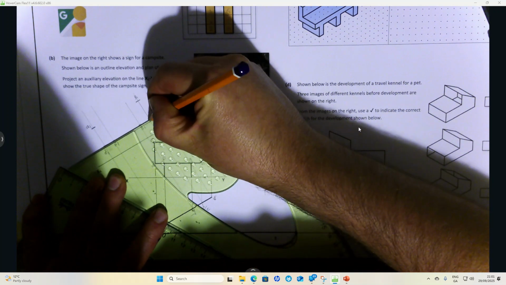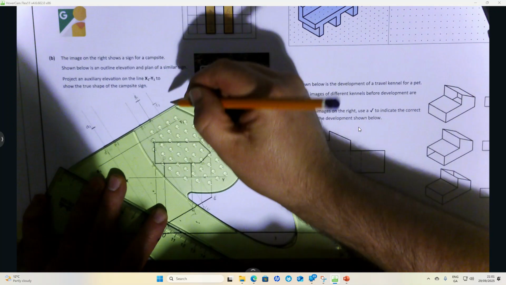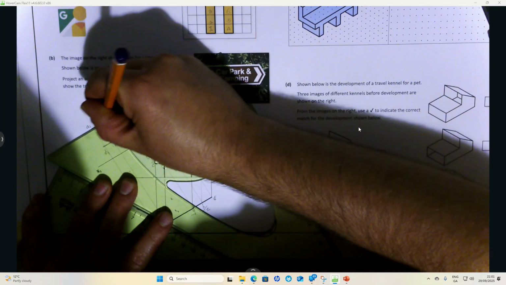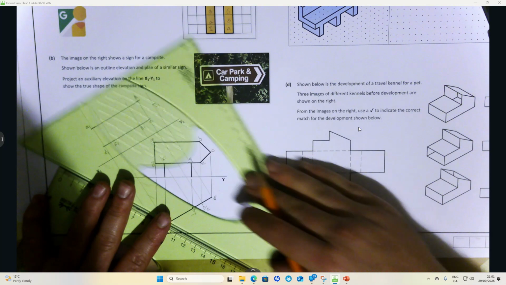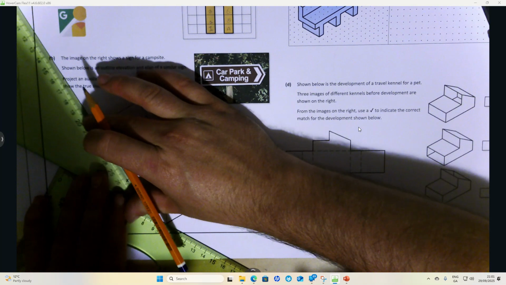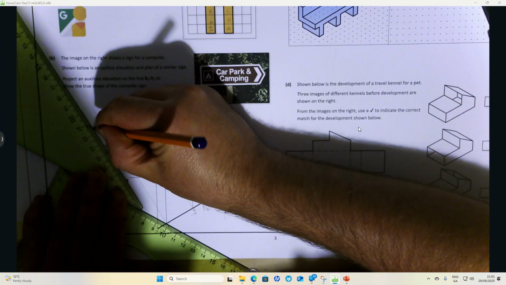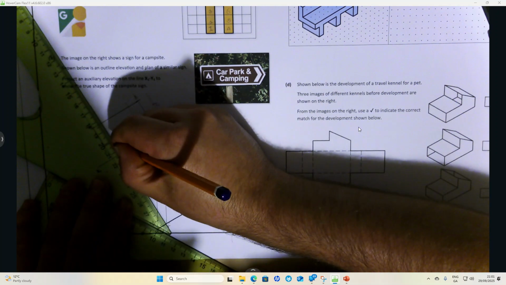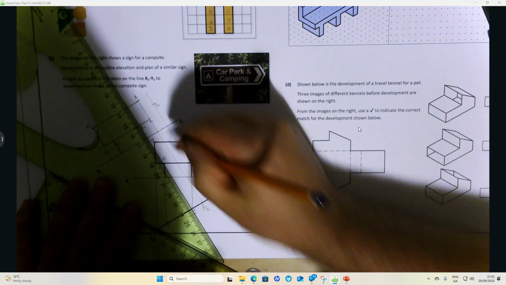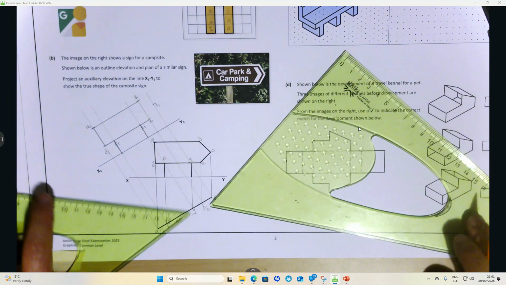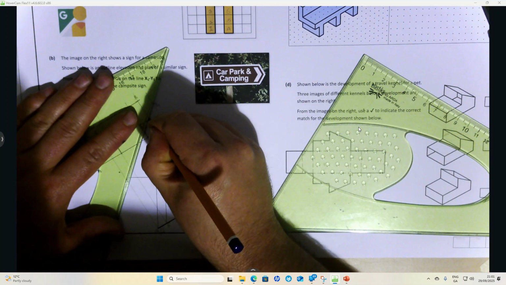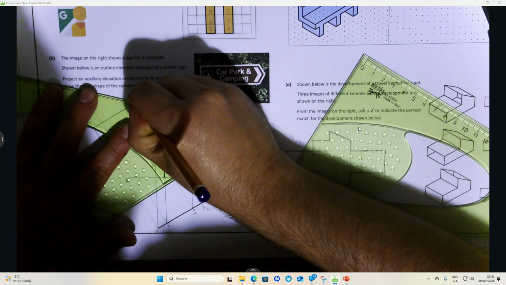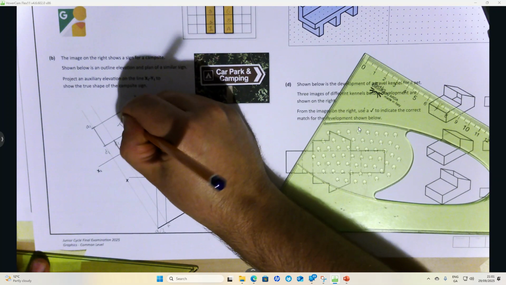They'll all be the same altitude. Drawing the legs there of the sign posts, and we're going to connect these together. So there's the true shape.